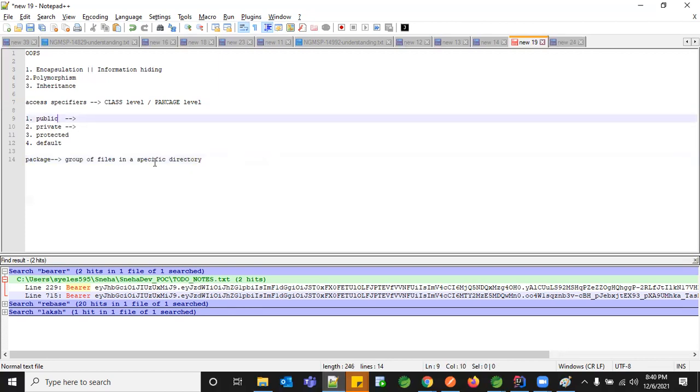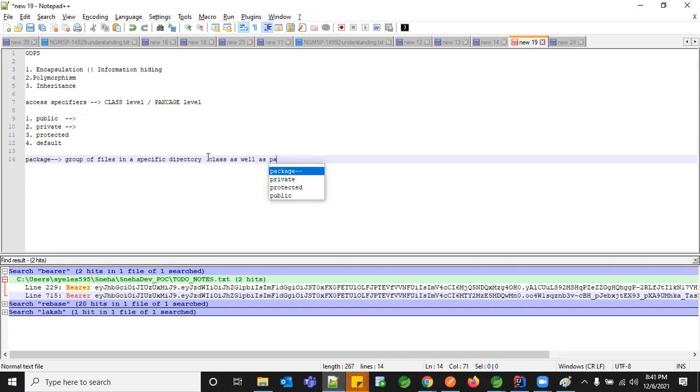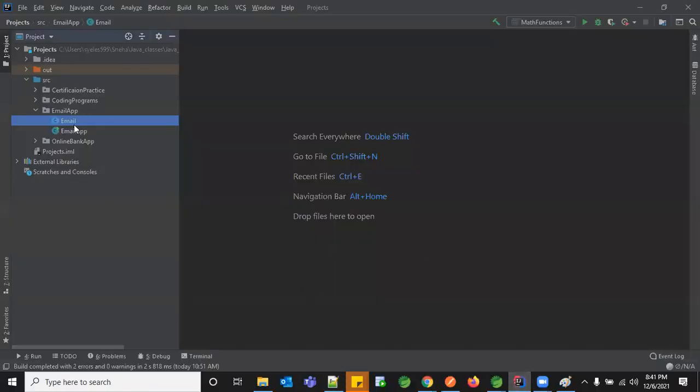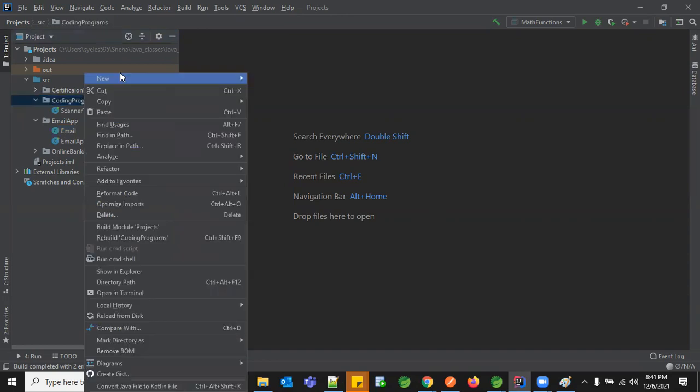And public is accessible at the class level as well as at the package level. For example, right now I have this Email under the email app package. Say I wanted to use this Email under coding programs. Let me create one new class.